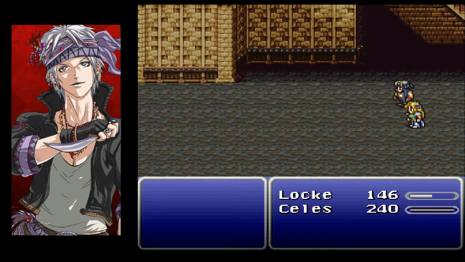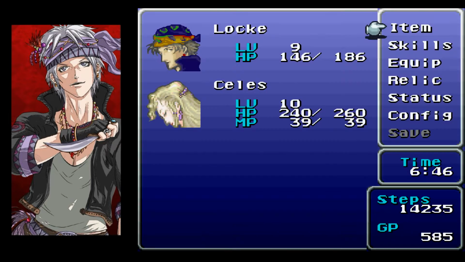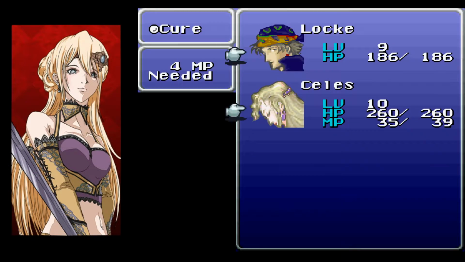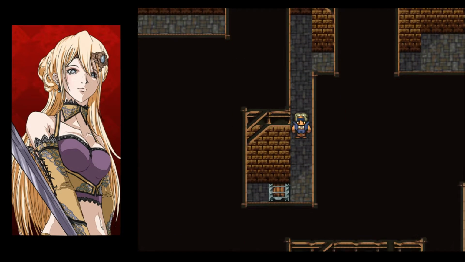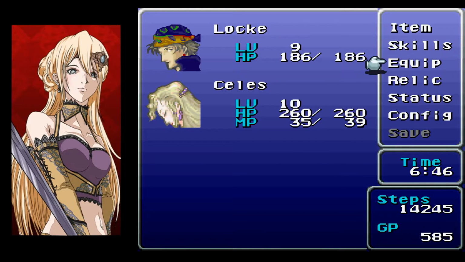Most of the dogs auto-flee when they're the only one alive. But definitely try to keep everyone's HP topped up while you're doing this section. It's not particularly easy. Like, there's some encounters down here that could kill you. Now that's a good relic.